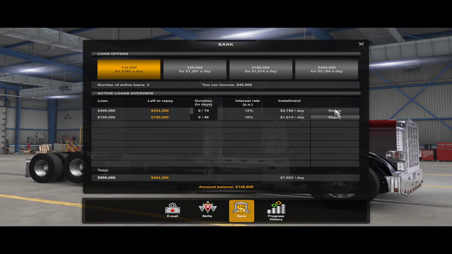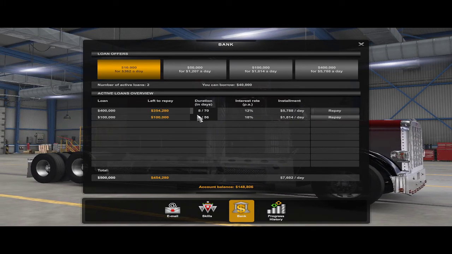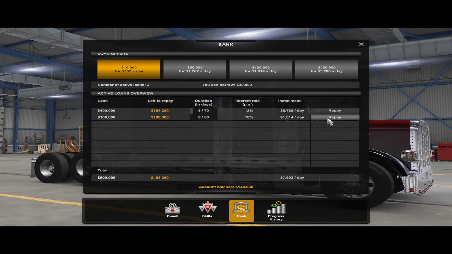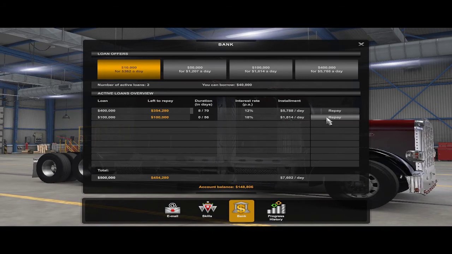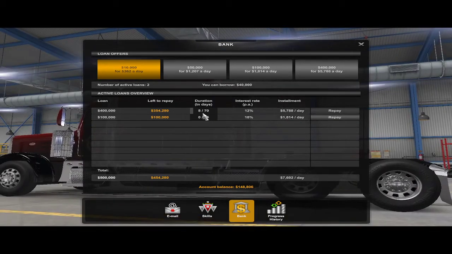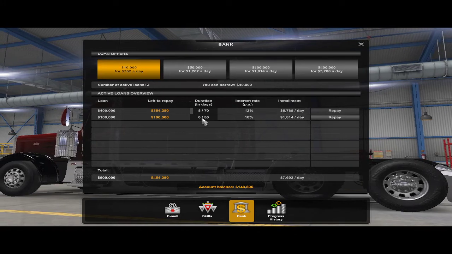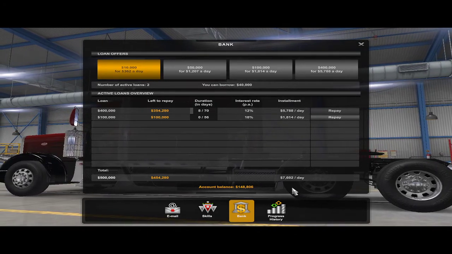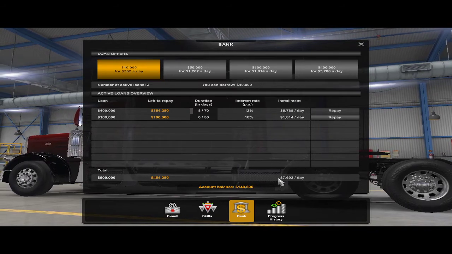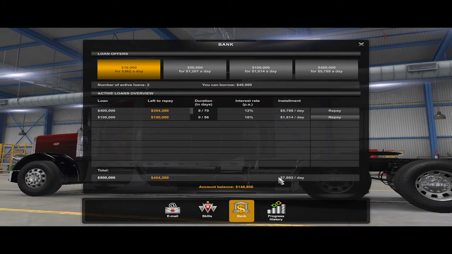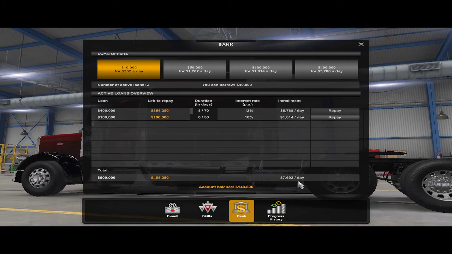You can just repay it. The second one shows that it's 100,000 at this. Again, I can repay it if I want to. Shows you how many days you've been paying on it. So this one I've been paying 8 out of 70. This one hasn't started yet. They do not calculate it together. Now down here it shows that $7,602 a day is what I'm paying.